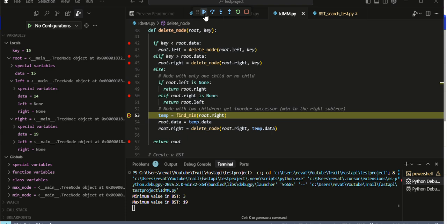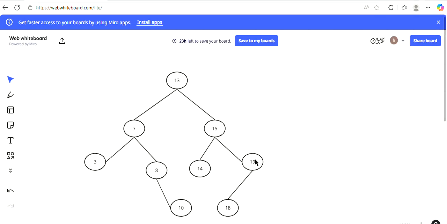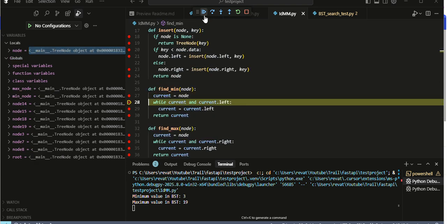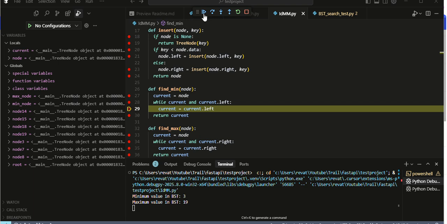So now root is 15, root dot right is 19. We are passing it to find min, which means we are trying to find the minimum for the tree with 19 as root. So in this case it is 18. This has to be returned. So after execution, temp becomes 18.